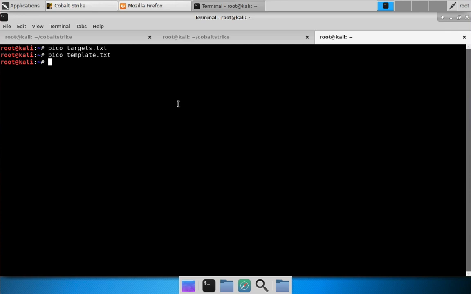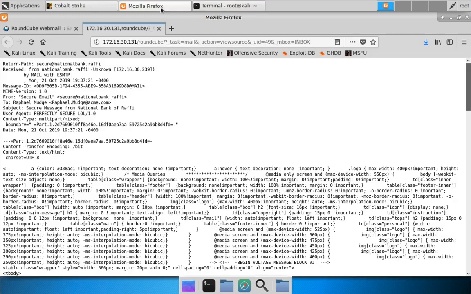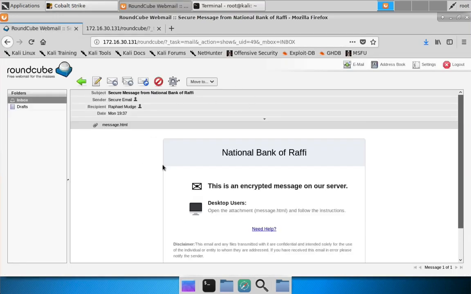So now we've got our targets and we have our template. What do we need next? We need an attack, a weaponized document to attach to the email or link in the email itself. If we look at the original message, we can see that the call to action is to open the attachment message.html.